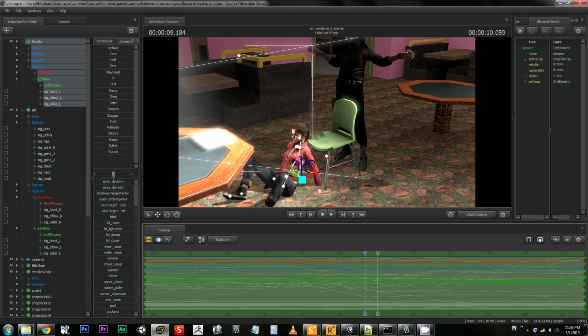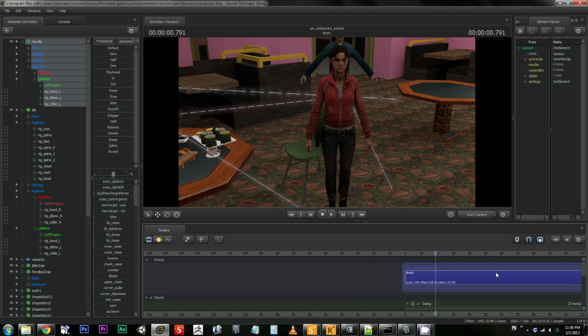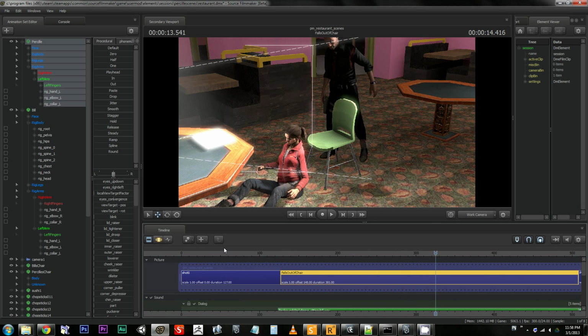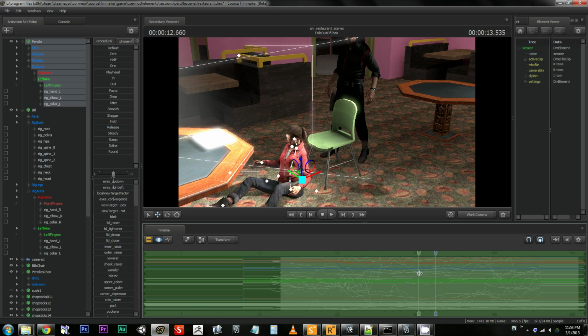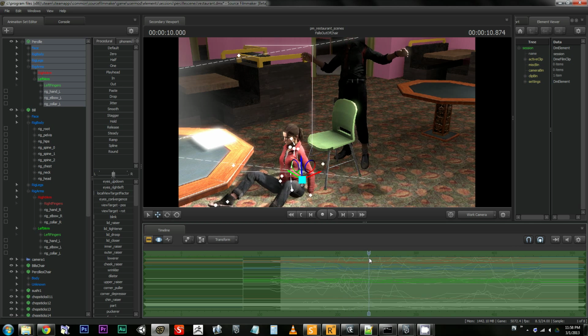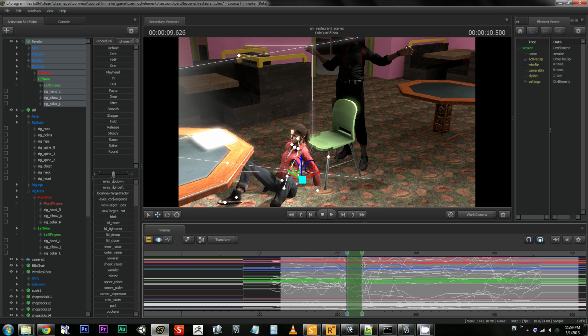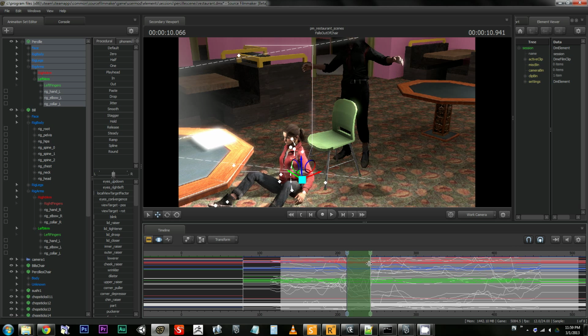Basically, I'm going to select a region of time. Wrong shot. Alright, so yeah, I'm going to select a region of time on here where her arm is in the ground. So we'll go to the start right here. Alright, that's the start. So if you hold shift and then you drag it on here, you can select a region of time. And so right to about there.